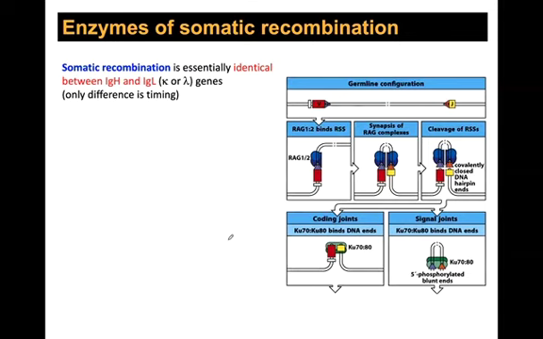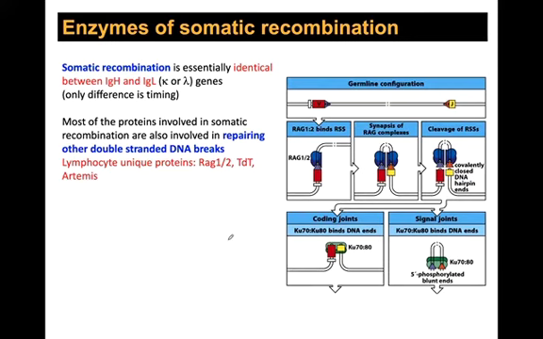Now, somatic recombination, which we're going to cover today for B cell receptors, we're also going to cover on Tuesday for T cell receptors, is a regulated process. And it's essentially the same whether it's for the heavy chain or the light chain. The same processes happen. And we'll talk about how many times this is going to happen for a developing B cell. The only difference is the timing of when this happens. The heavy chain rearranges first, and then there's a step, and then the B cell is going to rearrange the light chain. And we'll tie in somatic recombination to those actual steps of B cell development. Okay, but it's the same process.